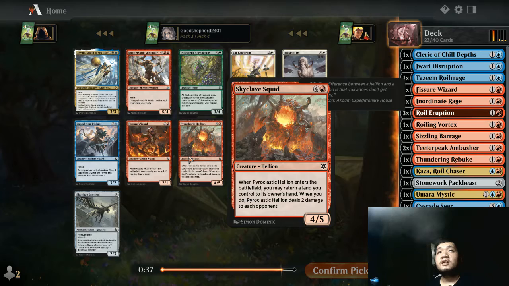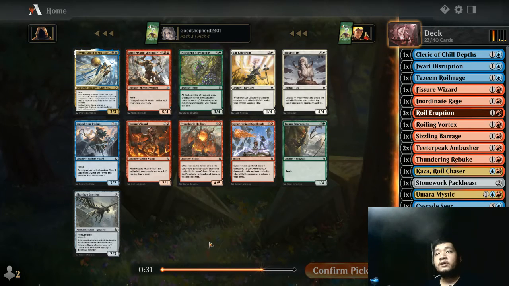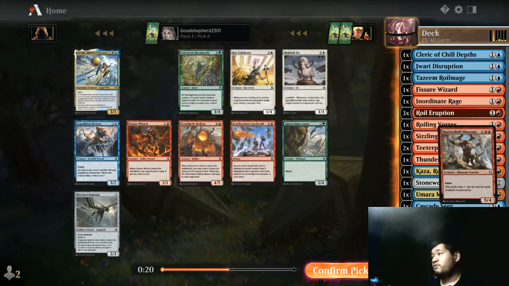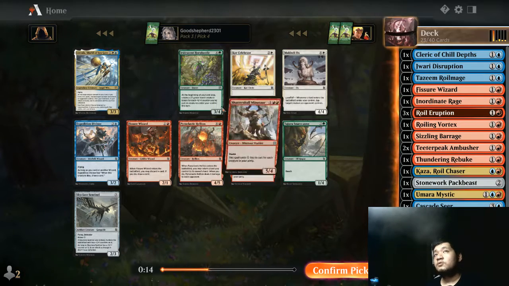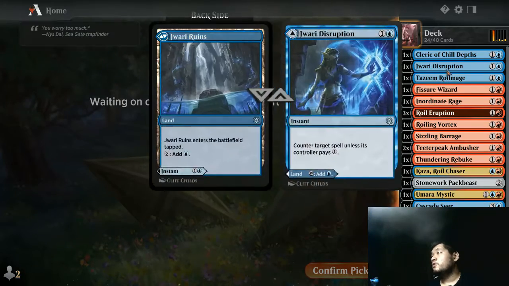There's a Shatterskull Minotaur. Oh, there's a Linvala, Shield of Sea Gate. Wow. I want to get that one. But between that, I don't want to take another Fisher Wizard. I want to take this one because even if it's just 1 mana cheaper, we're fine. There's also another Synchronized Spellcraft that we probably should take instead though. No, we'll take this one first. Oh, we actually never took the Synchronized Spellcraft earlier.